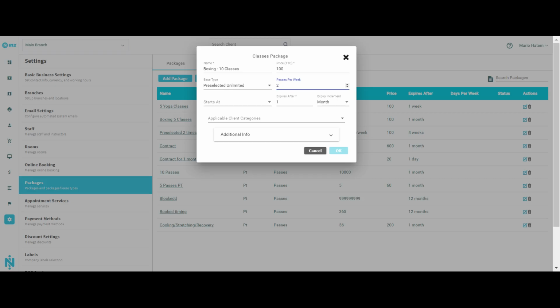We will see how to allocate a package to a class later on. So, in a pre-selected process, you pick 2 times a week, 1 time a week, 3 times a week, and based on those, the client will be forced to pick those classes out of the boxing classes to be able to attend on, let's say, a monthly basis if this is a monthly package. So they will attend each week for a duration of a month.